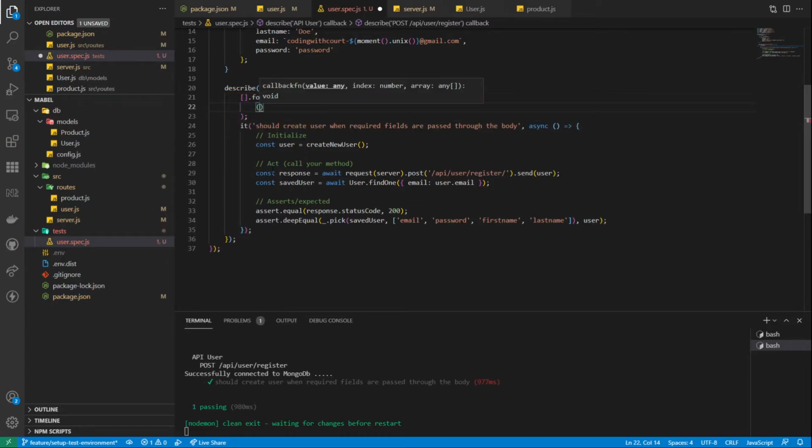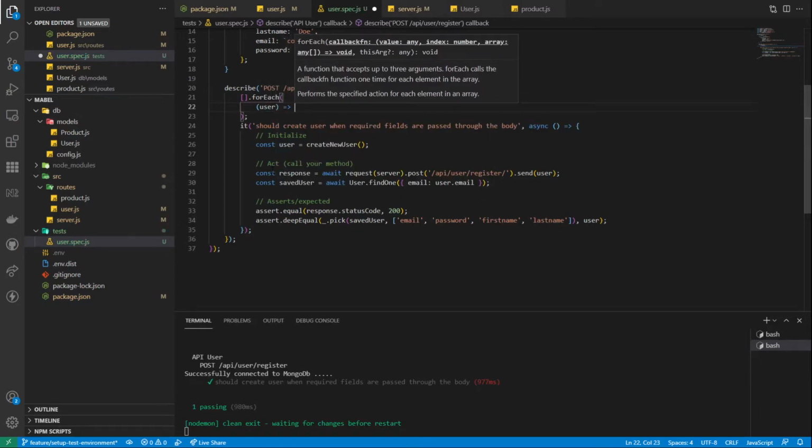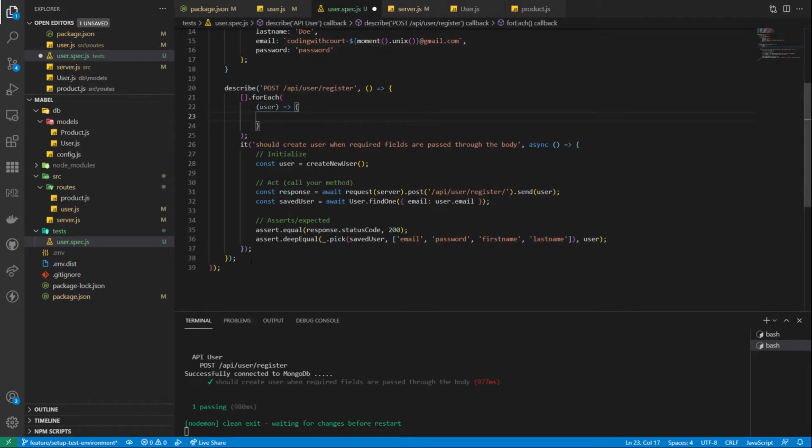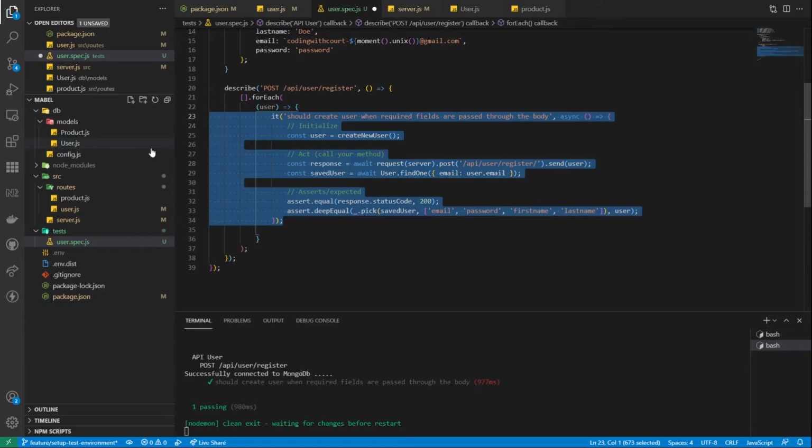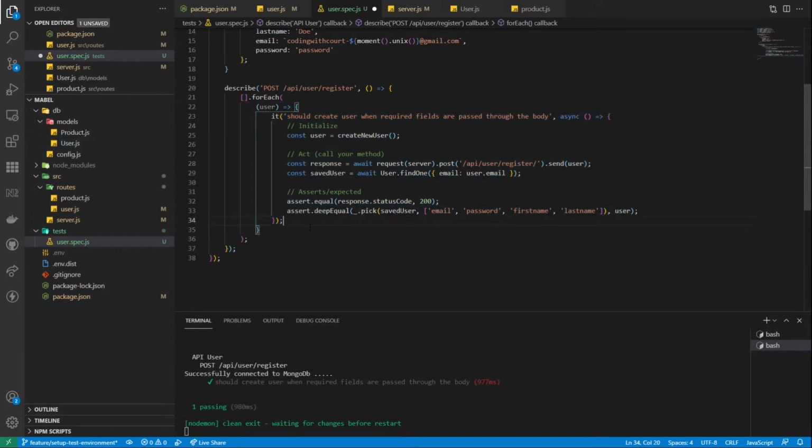So I have some user in here, and then I put my if block in there. So again, using my shortcuts, I can do that. And now all I need to do is just create new user.